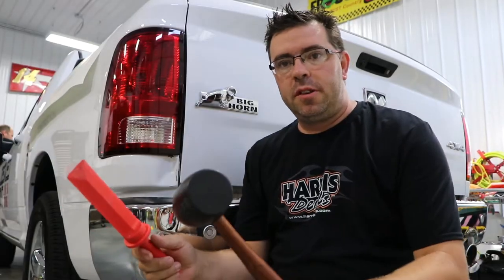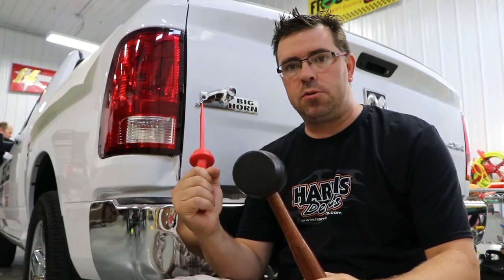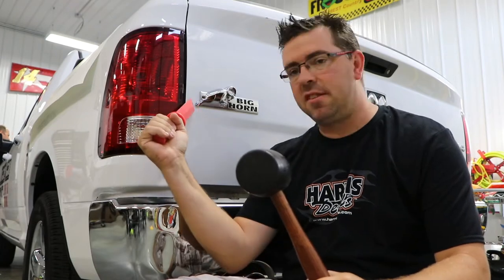The tools we use to remove these emblems are pretty simple. It's just a little pry tool here and a hammer to help wedge this tool behind the emblem. It's just adhesive back here.